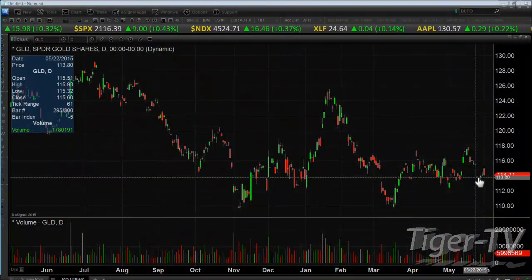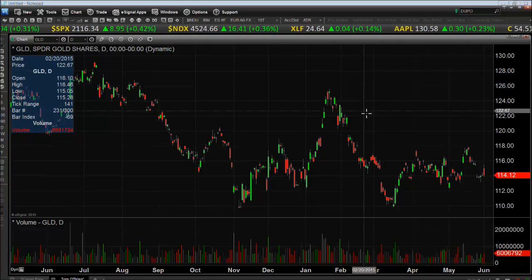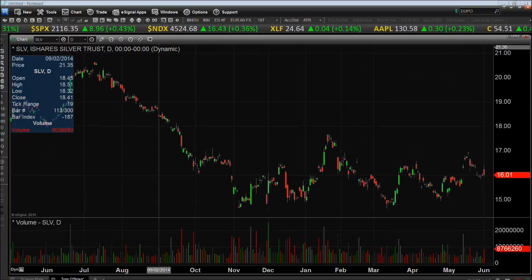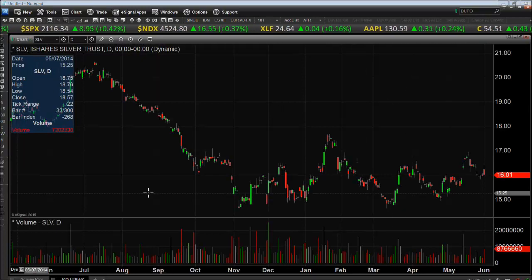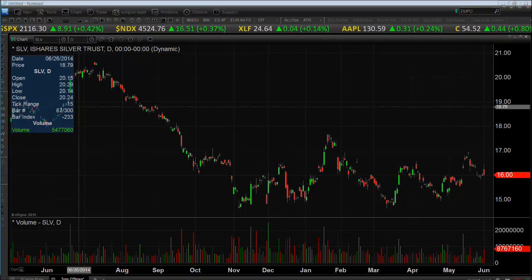And what happens with the GLD right now, I like how the GLD pushed into the swing point today, with an expansion of volume. That's saying that it's going to make another run for it. The SLV is actually even stronger. That also did the exact same thing. That pushed into the swing point. We take a look at this. The SLV today had 8.7 million in volume, and we came down with 6.7. The SLV is really strong, man. If you're going to do one of them, I'd do the SLV right now.